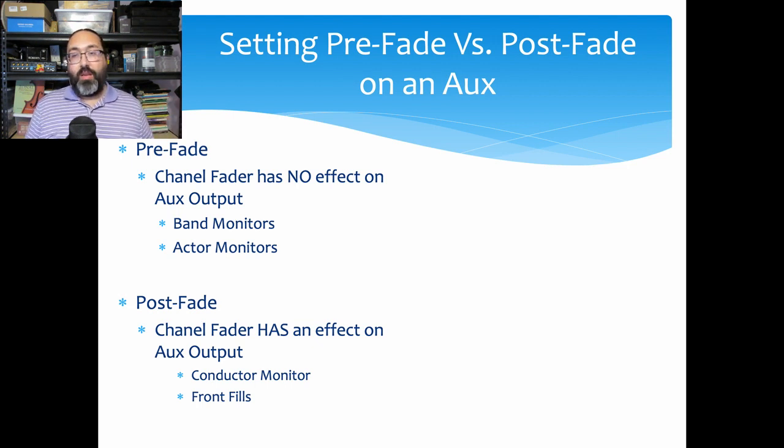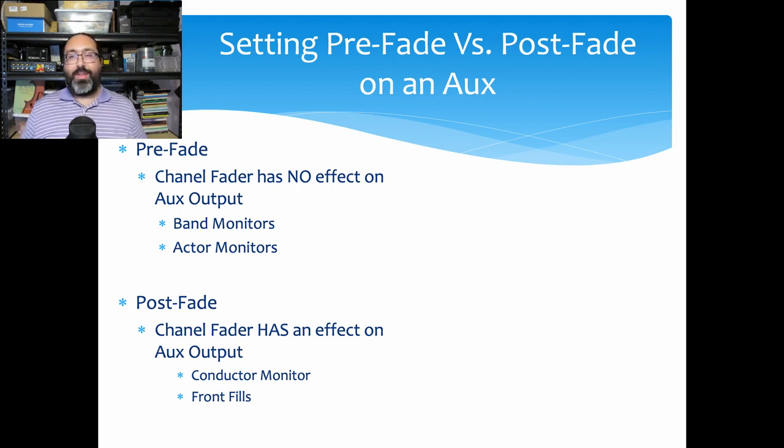So Rick has this general rule, and it is a general rule. It works 90 or so odd percent of the time. If you think about it, pre-fade is stuff that happens backstage, things we're listening to backstage in set. The band, maybe the backstage monitors, but definitely the band and any of the actor monitors, that stuff on stage. Post-fade is stuff that the audience hears. So if you think of band on stage as pre-fade and audience as post-fade, and use that as a guidepost, that'll serve you normally about 90% of the time.